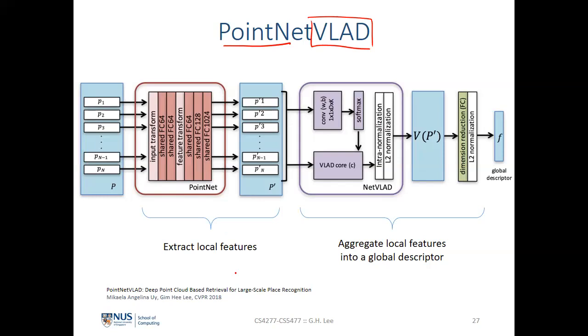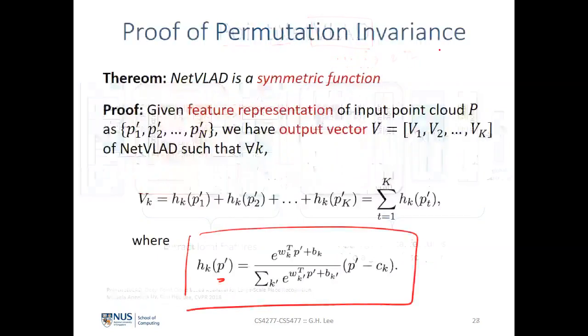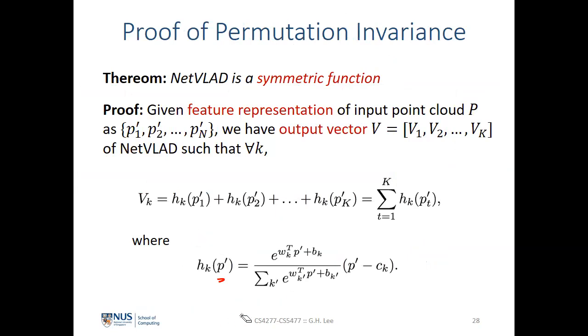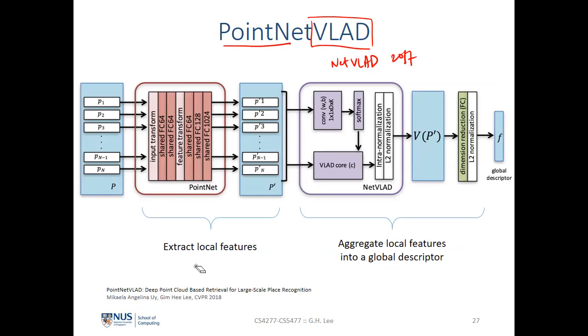There's another paper called NetVLAD, published in 2017, I think, or 16, in CVPR. That paper did image retrieval and proposed this VLAD architecture. We were the first to combine them together and call this PointNetVLAD. Today this is still a popular task, although we stopped working on it. Almost every conference, you can see papers coming out with new techniques to solve this. What's interesting is that we also provide proof that because PointNet uses a max pool to make this part permutation invariant, and we're replacing it using NetVLAD, NetVLAD has to be permutation invariant as well for this to work.